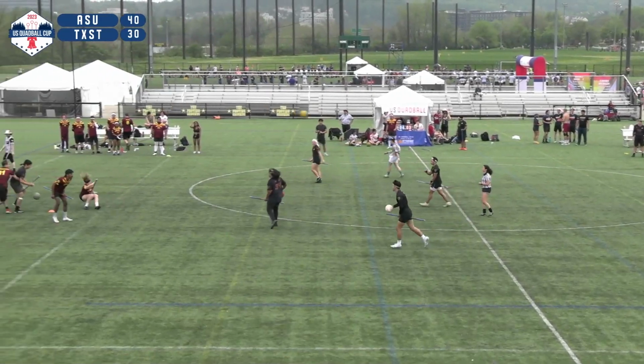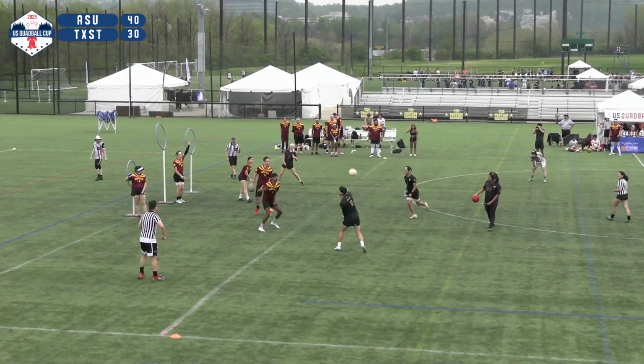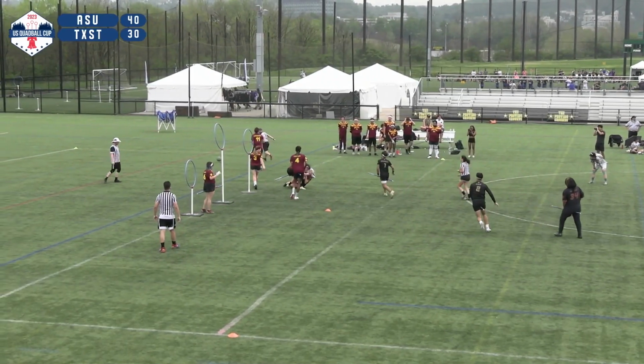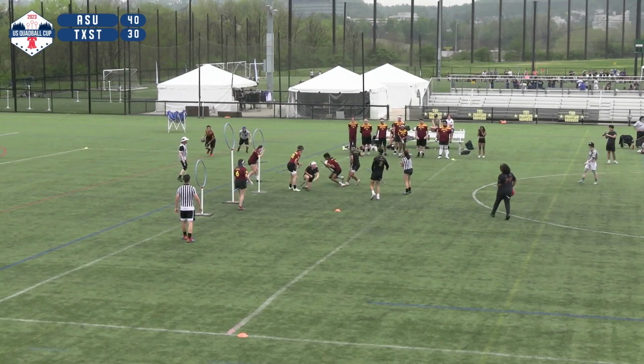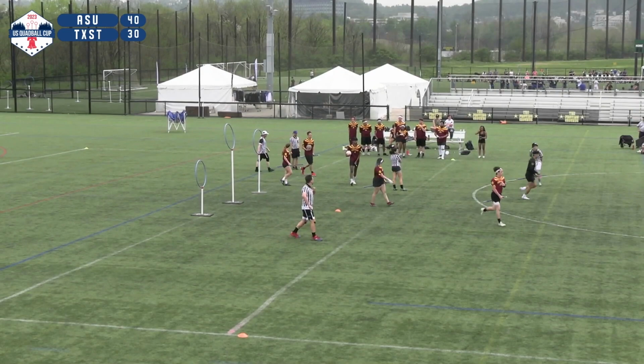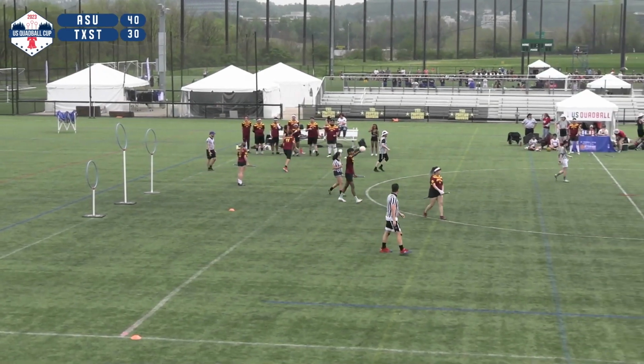A pump fake forces Avila into a reset used. Avila slowing down as he meets Eva Turi. Hits Hay wide open, she drops it. And Bonheimer is gonna rip it out of her hands. It falls down. Eva Turi picks it up in the green headband. That's a good stop for ASU. Yeah, just a little too low for Hay on the pass from Avila.